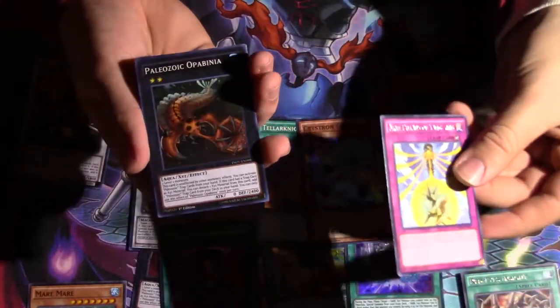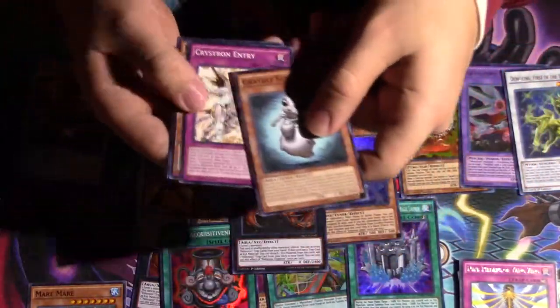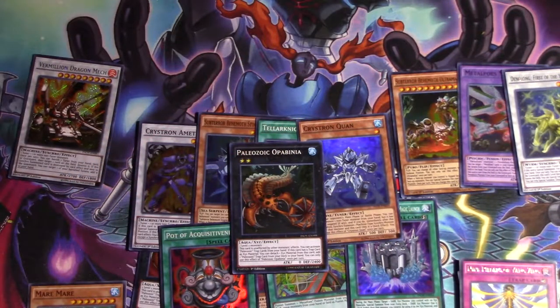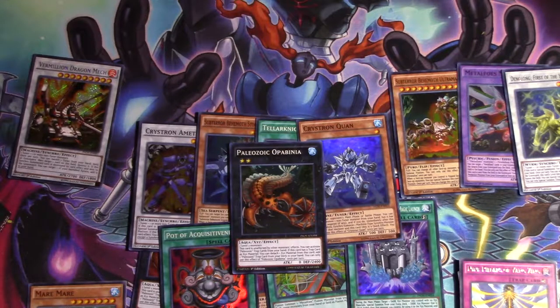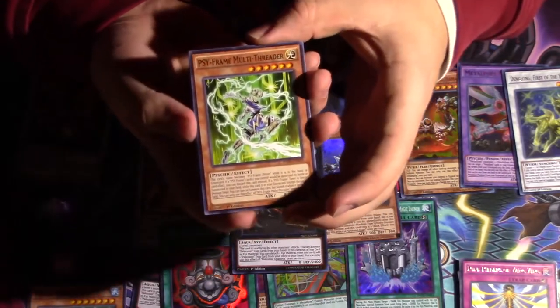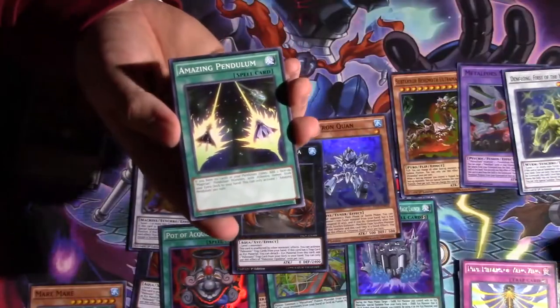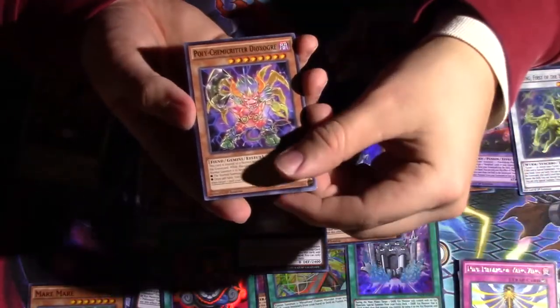Oh, they're messing with me, dude. Paleozoic, rank 2. Gosh darn it. This turned out just like the last set, pulling a bunch of these things. I hate seeing it. Konami knew what they were doing when they made this set. They're like, let's give another level 2 or rank 2 water monster that they think will be the big money card, but in reality it's not.